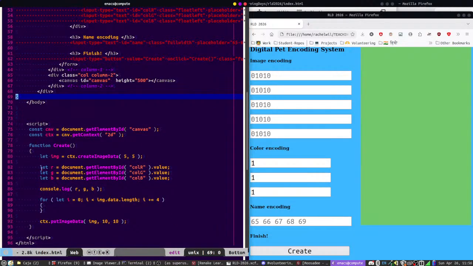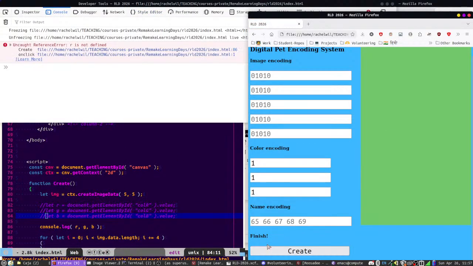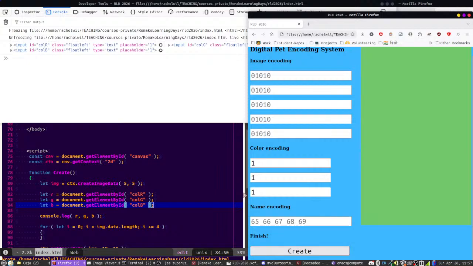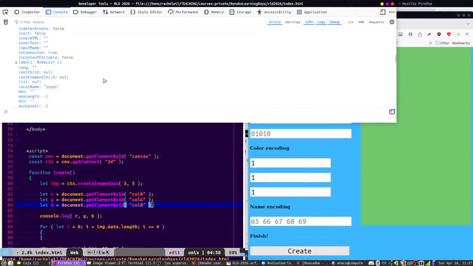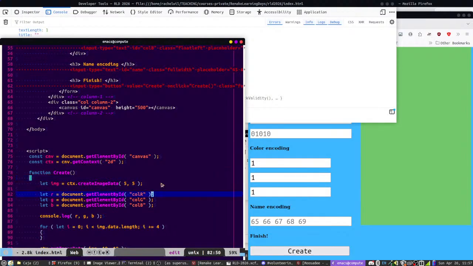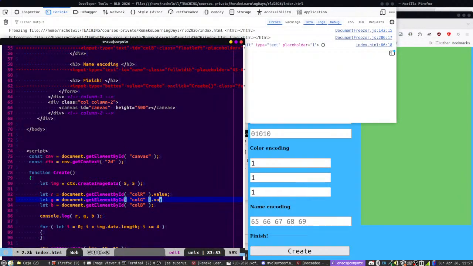Did I break the JavaScript already? It's like, I don't know what a value is. What are you talking about? R is not defined. Well, yeah. So if I do this, let's see what it gives us. Placeholder is value, right? And it should be it, I think, but yeah, it's a 1. Okay, so why were you mad at me?